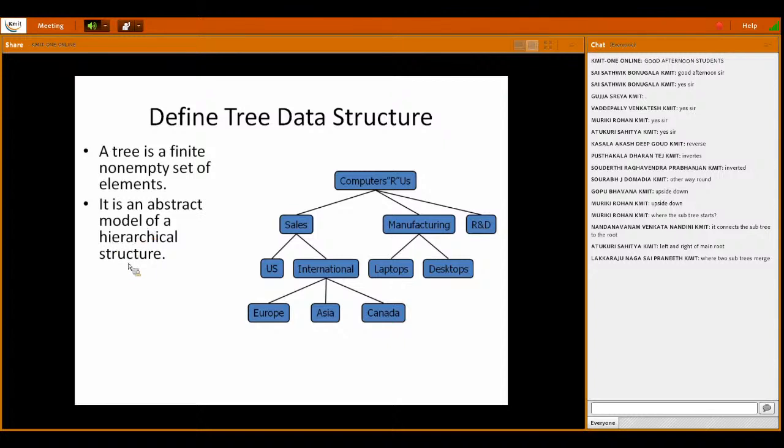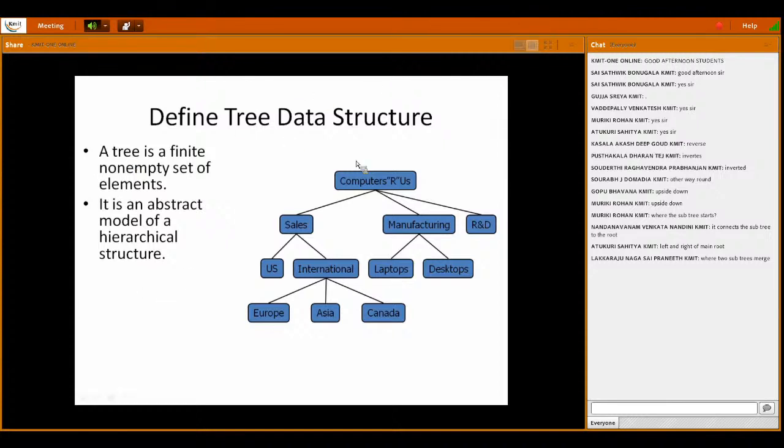What is an abstract? Abstract has got some properties. For example, you studied stacks, right? The stack also had properties like push, pop, peek, is full, is empty, isn't it?